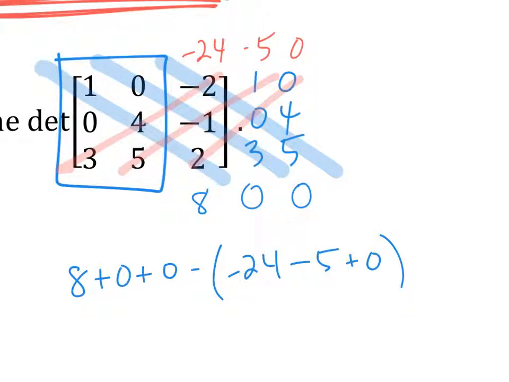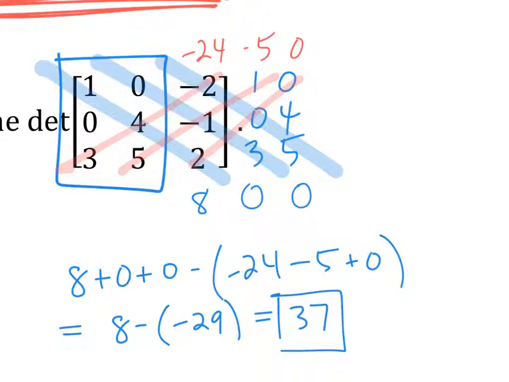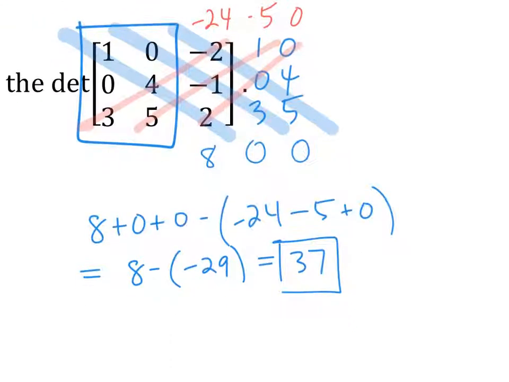The worst thing that you can do in this, this is all super easy math, right? You're just multiplying and adding. It's very easy to make sign mistakes, so please be careful. Okay, this is 8 minus 29, so that is 37. Right, unless I did something wrong. That's right? Okay. Good? All right. Okay, so as you can see, this is not very hard. It's just trying to memorize all those steps and not make mistakes.